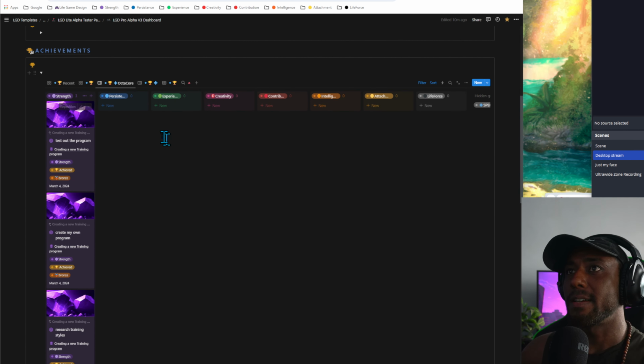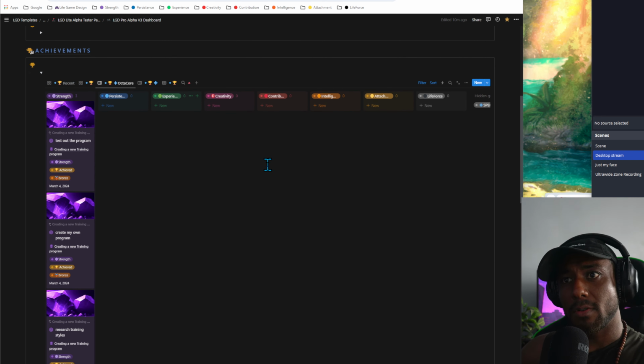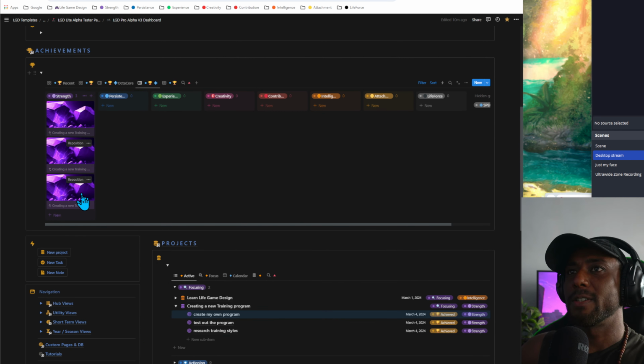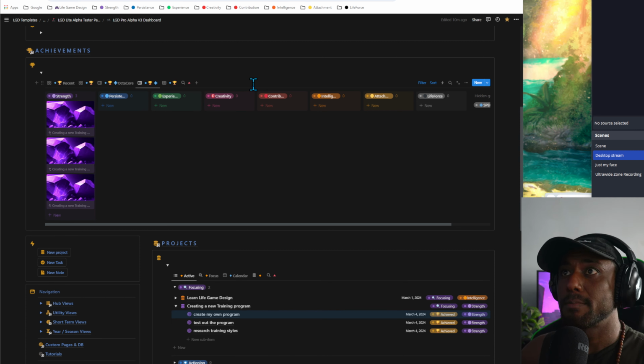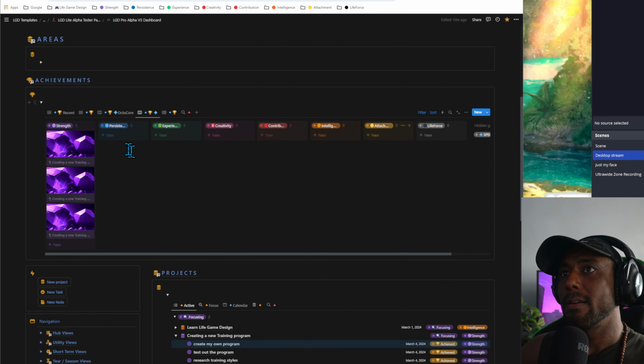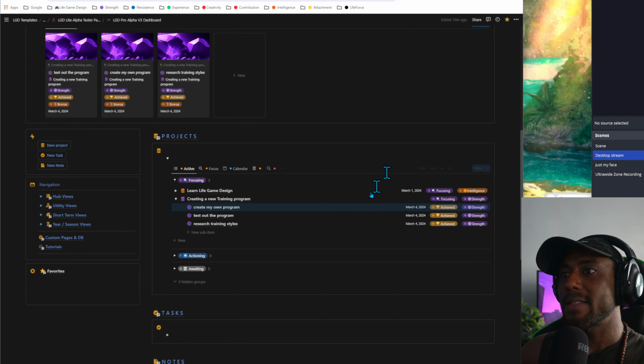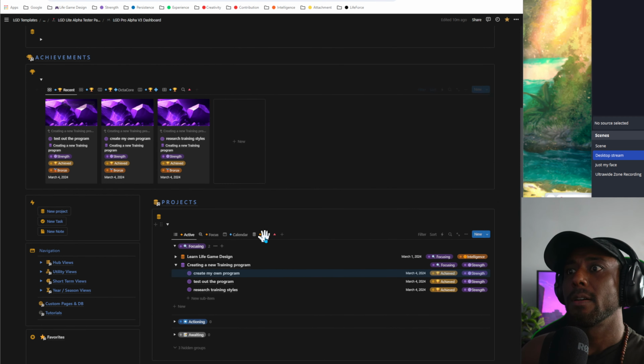So we can either see it based on the distribution, based on all the different areas of OctaCore. So this immediately shows me where I'm putting my time and attention, because the more I have in here, that means the more time, effort, and energy I'm spending over here. And the same with all the different areas if they were filled up. Cool, so that's how achievements work.